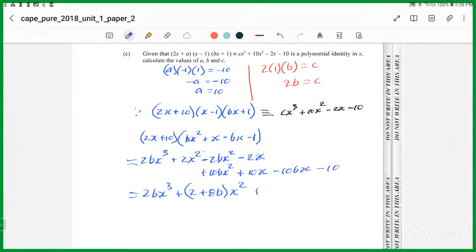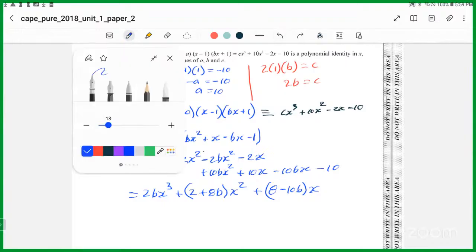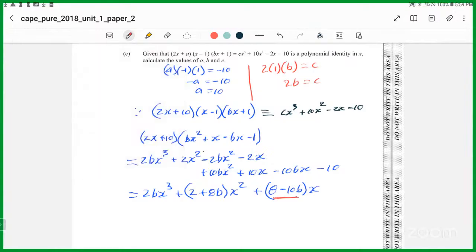So now, in terms of the x terms, this and this is 8x minus 10b. So I get plus 8 minus 10b times x. That's what these give us. This is 8x, see? 8x factorize x and minus 10b. What it means now is that this term under here is equal to this negative 2.